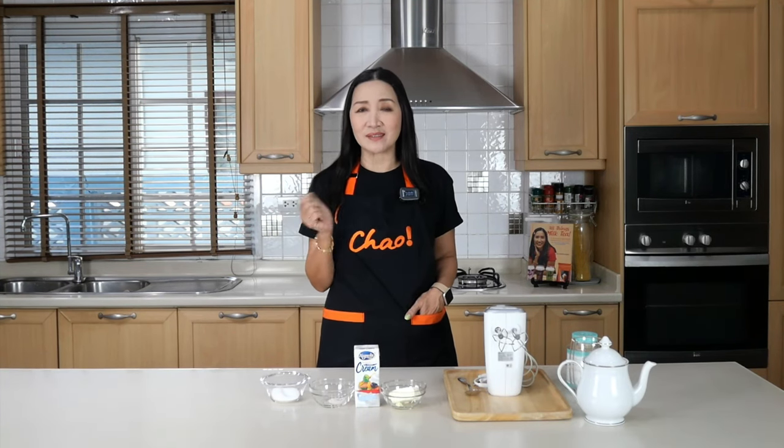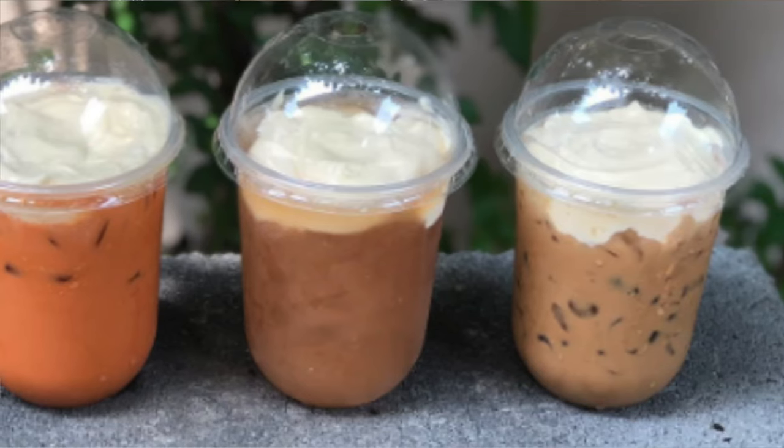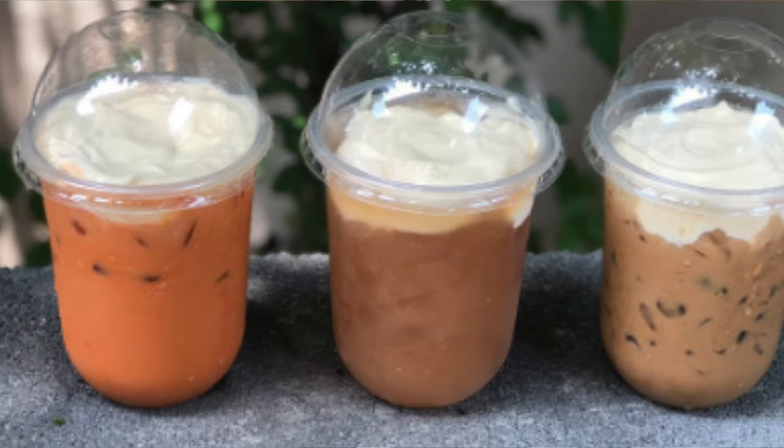Six or seven years ago I started seeing cheesecake cream cheese toppings and wallings in the marketplace and I thought I should give it a try. I tried it once with a milk tea and I was like, what's the hype? It's absolutely disgusting — a milky drink and then you still put cream cheese on top. I didn't like it. But then I tried it with non-milk drinks like regular green tea and matcha tea, and it was perfectly delicious. So I was completely converted, and I had a series of cream cheese drinks in my book, All Things Milk Tea, and also on this channel.